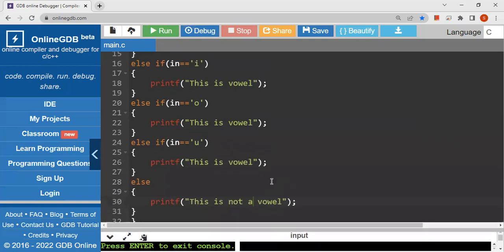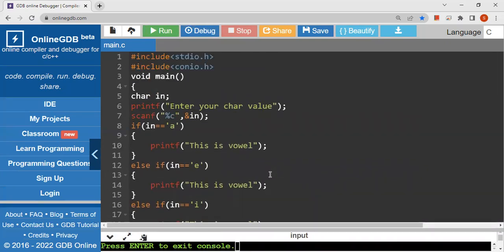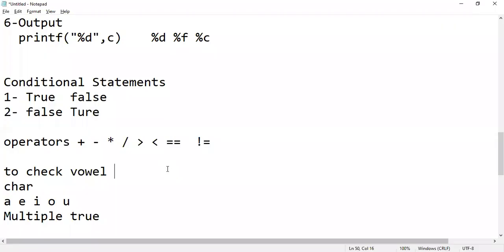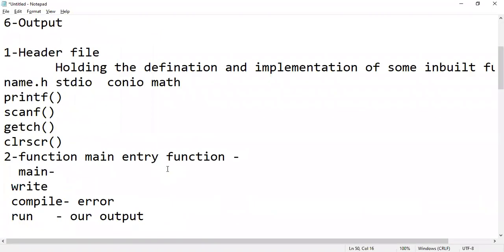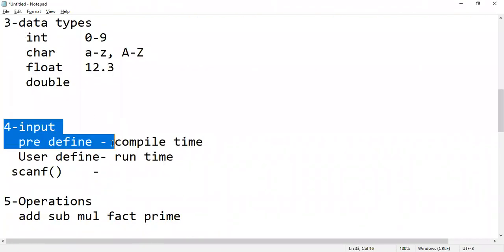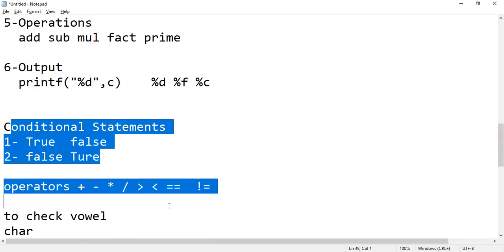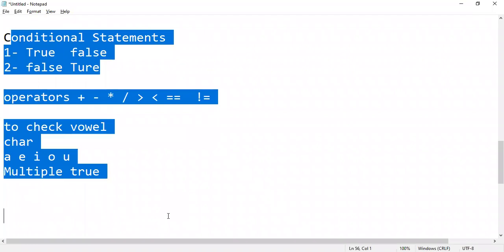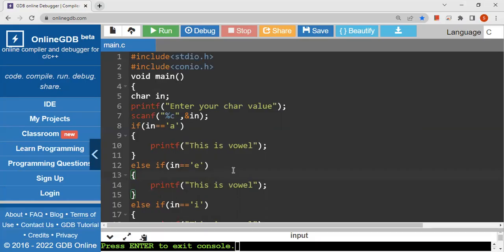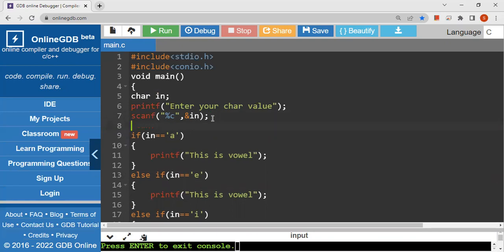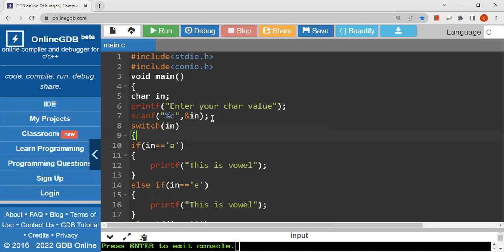So this is about the conditional statement, how conditional statements work. What we learned in this session is the basics of C: data types, how to perform user input, some operations, how we can write output, and the conditional statements which are known as if else. Instead of if else, you can also use switch. What should be the change in this case, guys? We'll have a switch block. In the switch, once again, you simply type IN. So IN will be your value.